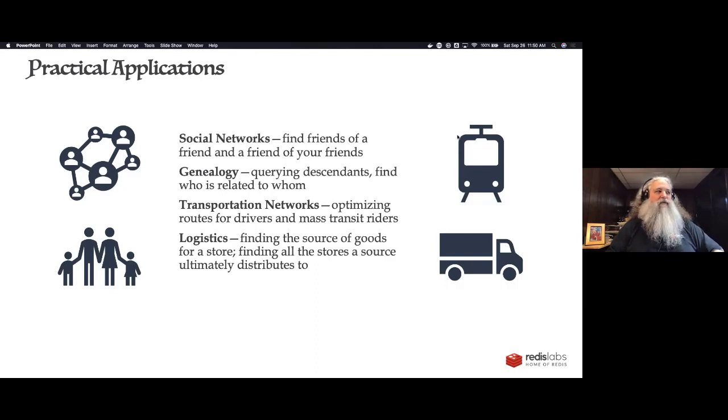But there's also many things that are naturally graphs. Maps are naturally graphs. Social networks, friends of friends and that kind of stuff. Querying those to find possible future friends on Facebook, for example. Graph's great for that. Genealogy is really just another version of that problem, right? It's who's related to whom. If I was building some sort of genealogical database, Graph would be a really reasonable choice. You could use the variable number of hops to say find all the great-grandchildren of this person, right? Transportation networks, a map lends itself naturally. The roads are the edges and the intersections are the nodes, or vice versa.